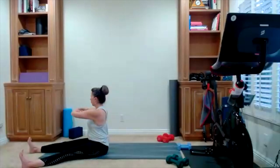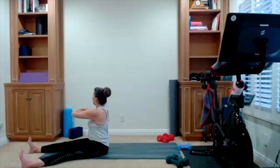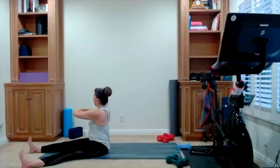Little twist to one side. Twist to the other side. Twist to one side. Twist to the other. We're still using our core. Little break for your back as we take our twist side to side. We'll do this one more time each side. When you finish it, go into your spinal stretch.